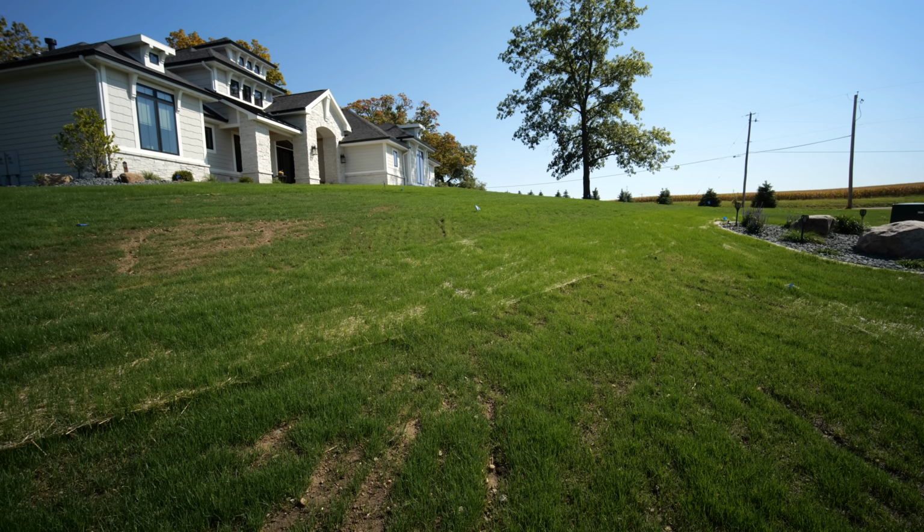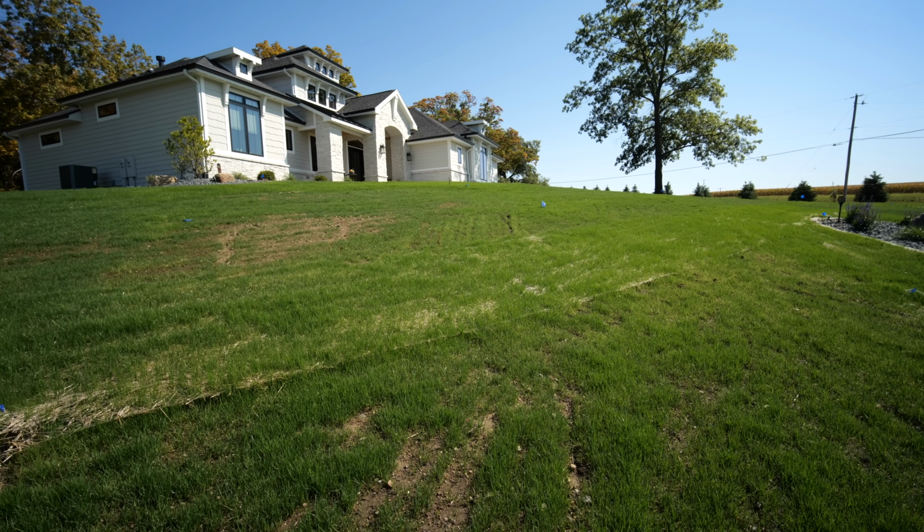He has irrigation on this whole thing, and so he's able to control the water now. It actually did rain quite a bit the day after that we seeded this. It was supposed to be a light rain that day, but it ended up being heavier than we thought. But I don't see a whole lot of washout here, so we actually got pretty lucky on that.